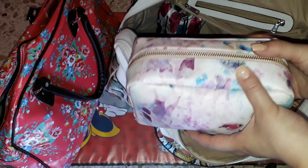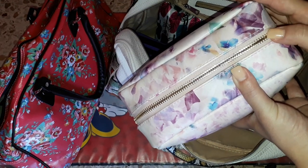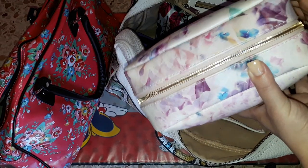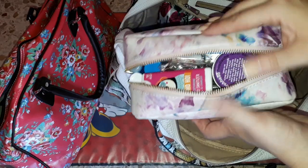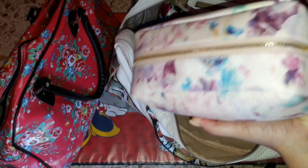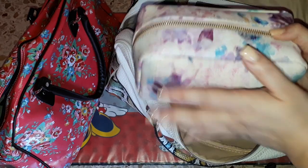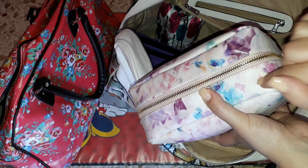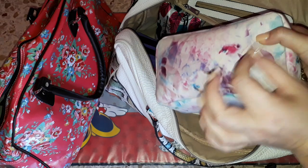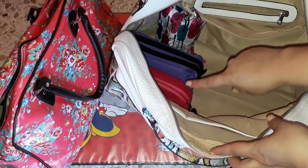The other thing is this pocket I got from New Look — you've seen this in my previous 'what's in my bag' videos. There's another pocket from New Look like this, and even this one is from New Look but in rose gold. This is the essentials pouch — my walking pharmacy — and it holds the same things I've had in all my other videos. I just changed to this floral pinkish one, which is beautiful. By the way, if this doesn't fit in the bag, it's the bag that will change, not the contents of this essential pouch — it's so important to me.